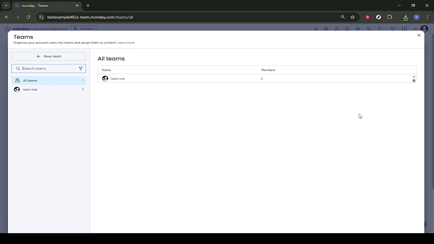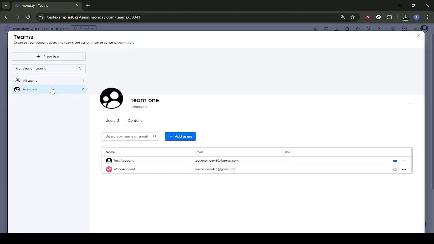Next, you'll see an option or icon that's highlighted in the interface, guiding you toward team management. This might appear as a Teams button, a people icon, or a dedicated tab. Go ahead and click on that highlighted area. This is your entry point into viewing all teams that exist in your account.